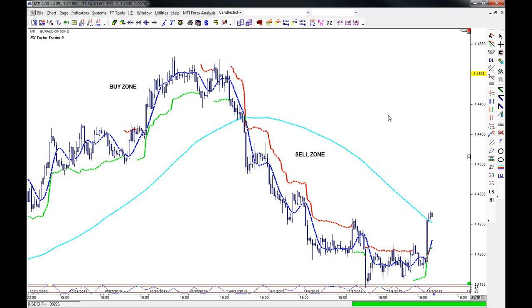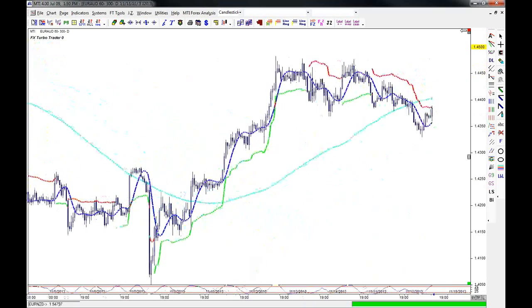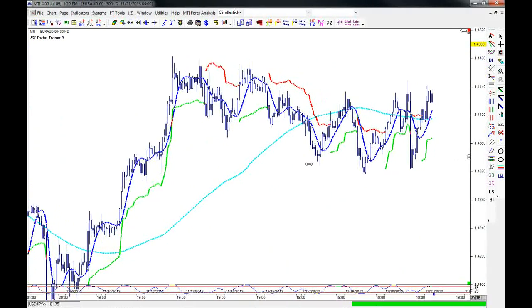So what I want to do is ask you all one more question here, okay? I'm going to advance this market forward, and I want to ask everyone in this room a question. So right here, we have candles above the teal blue line. I'm going to give you a hint. We have candles above the teal blue line. We have a green indicator. Is the market going up or is the market going down? If you wanted to get into the market right now, what would you do?